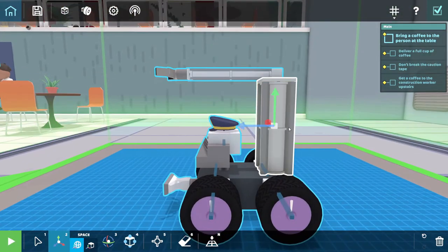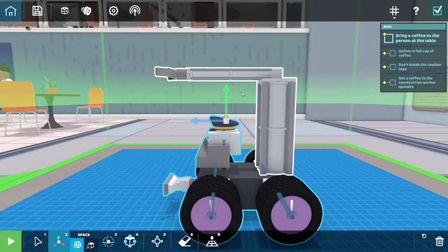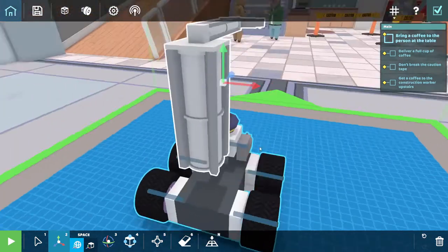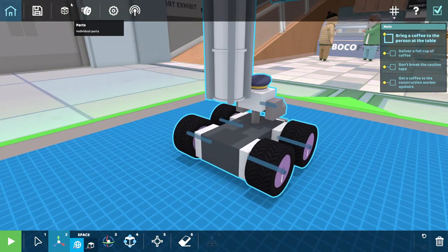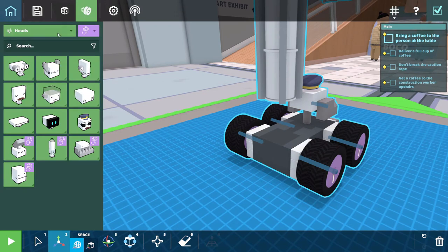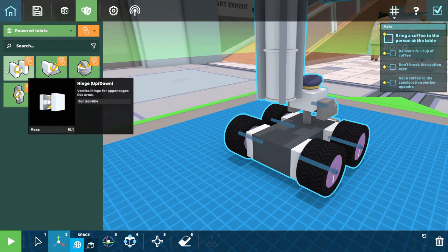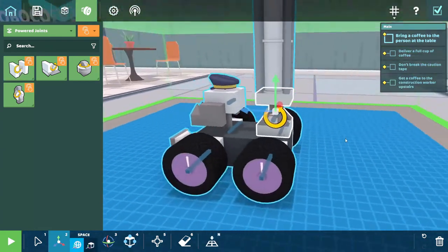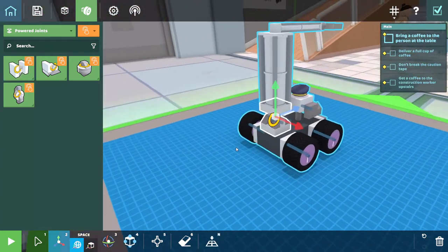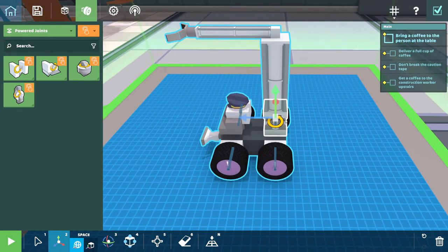Now we're going to want to lift this whole assembly up. So we click there, there, and there. Move it up. And I'm going to want to put a hinge under here, essentially, and place all that on top of it. This thing got more complicated than I ever thought it was going to go. Power joints. Hinge is really what I'm looking for, I think. Yeah, that's basically what I want, right here. Just like that. And we have to add in how we want this to move. But I think that's exactly what we want, so I think it'll work.